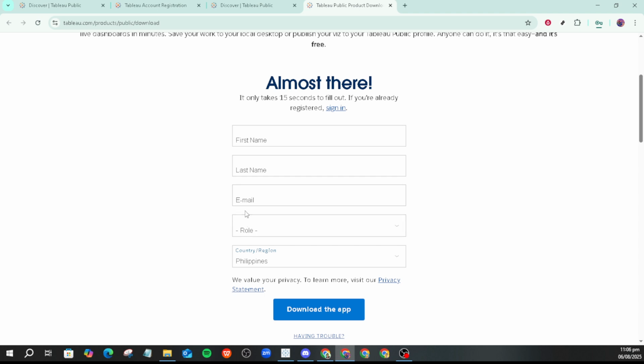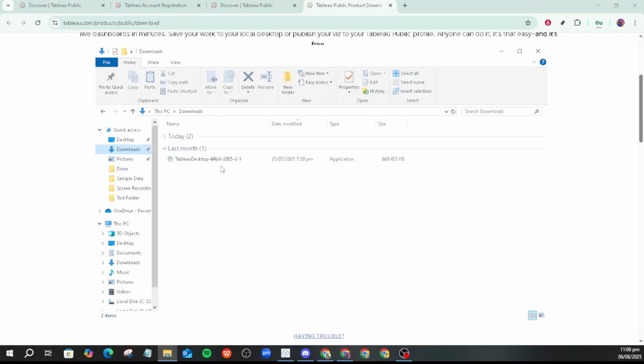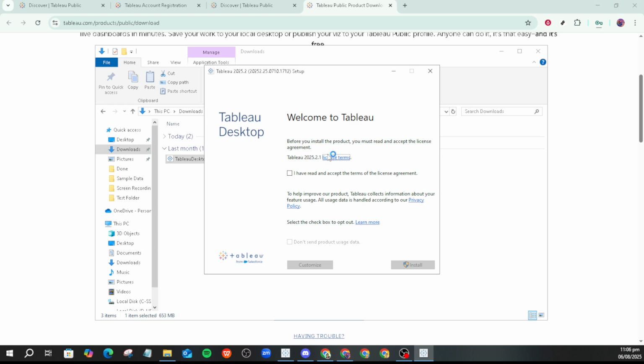After installing, launch the program and start exploring. Tableau Desktop Public Edition is equipped with a range of features that will allow you to create stunning, interactive visualizations of your data. Spend some time familiarizing yourself with the tools available, and soon you'll be creating professional-grade visualizations with ease. That wraps up our tutorial on how to get Tableau Desktop for free.